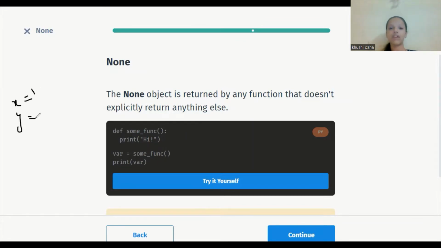Now here, if I ask the computer to print both x and y, only the output of x will be given, not of y. And in the second case, let's take an example where we have only x whose value is None. If I ask the computer to print x, there will be no value, which means that in the second case, x, which is None, is being printed out. But in the first one, it is not being printed. So that is what the sentence tries to explain.